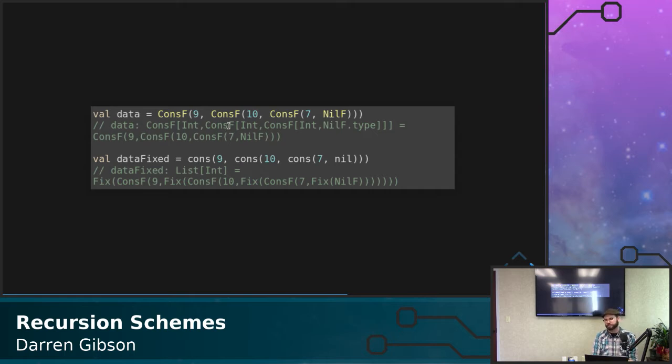Each element in the list can be different. Each tail can be different. We can put basically whatever we want because the compiler is keeping track of what each A and B type is at each level. But when we fixed it, we've now taken what wasn't recursive and made it into a recursive type. So now we've got this recursive type, and you can see at each level, we've got that fix in there pinning the type.